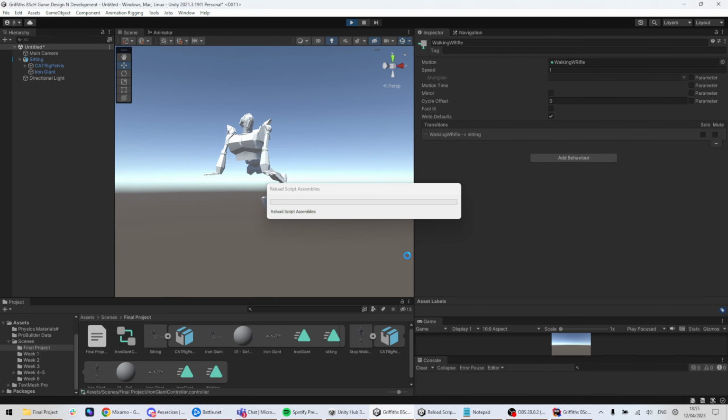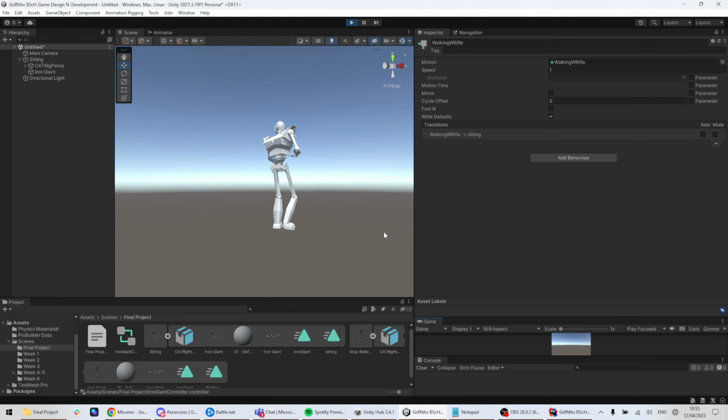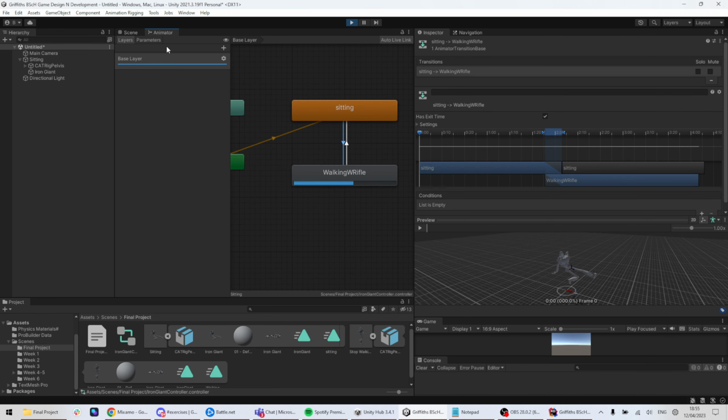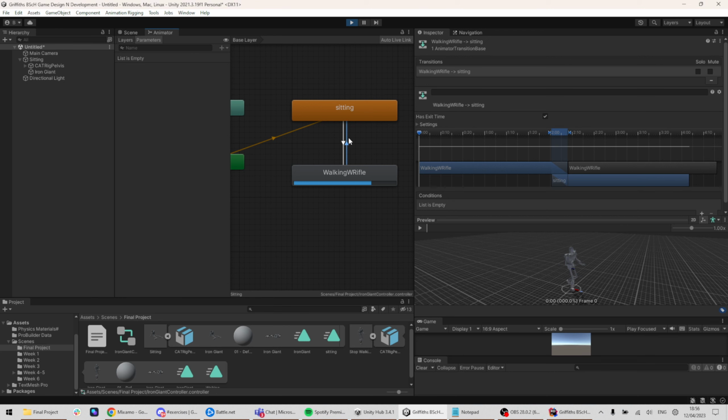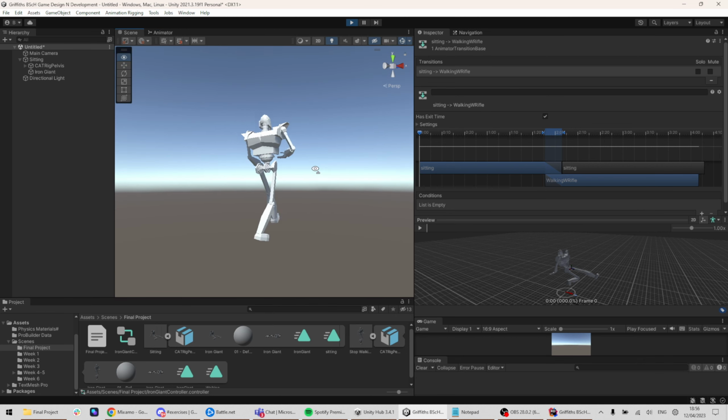Let's look at the scene. Let's play. It should transition to that. And you see it's kind of smooth. It transitions smoothly with the snap. So I can have multiple animations, and if you remember how we did these, we can have the parameters and conditions, so it changes which animation it wants to do based on our conditions. Does that kind of make sense for animation?